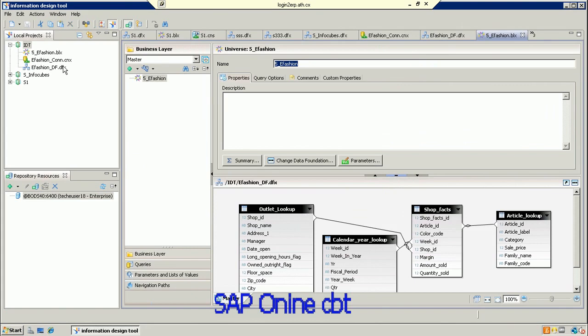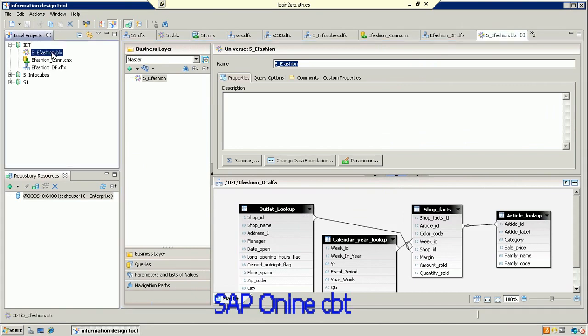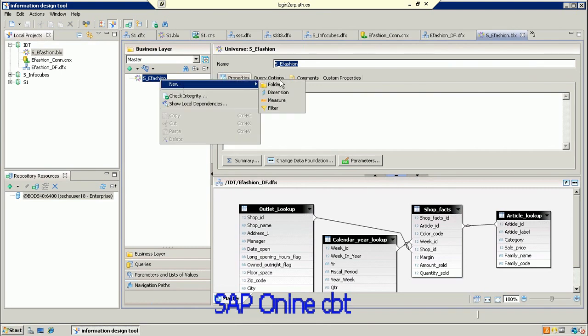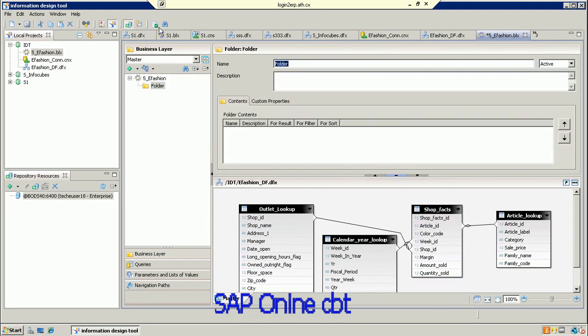It's done, the business layer. So guys, you can see, in the business layer we are going to create the classes and objects. The business layer contains the data foundation layer. When I open the business layer, you can also see the data foundation table structure. Now I am going to create the classes and objects here. Just select the folder. Here you don't have the class concept, it is a folder concept. Okay.